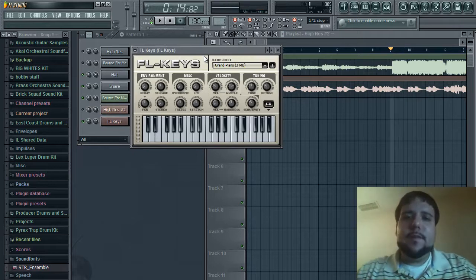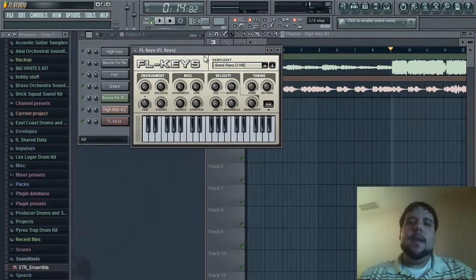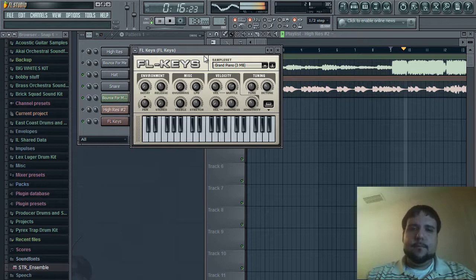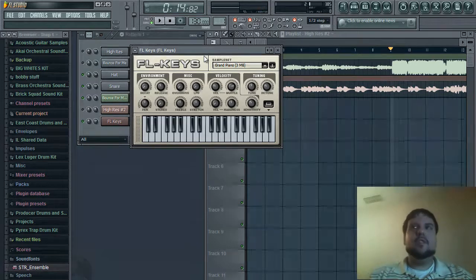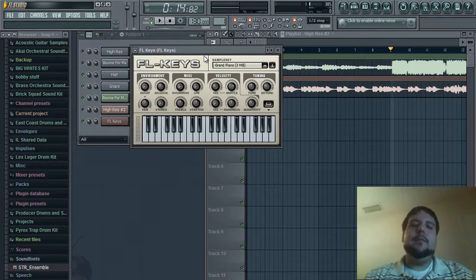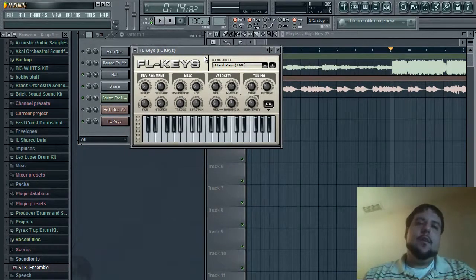Oh, one thing I wanted to point out about this track is even though I started off with that minor scale, I knew that this is more of a happier, brighter song. I knew it probably wasn't going to be a minor scale. If you listen to it, it doesn't really sound like it has that dark or serious or sad type of vibe. It sounds a little happier. So that's another way.